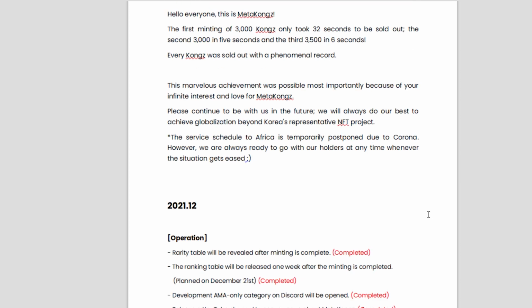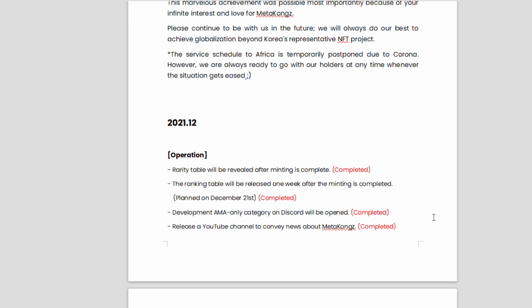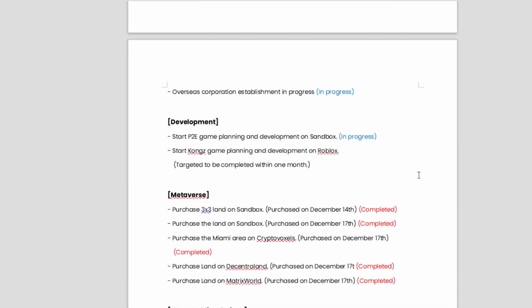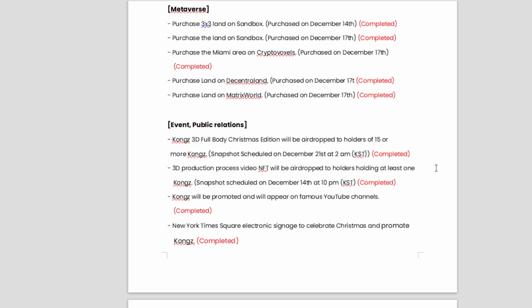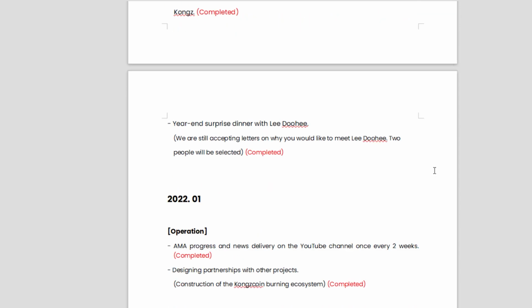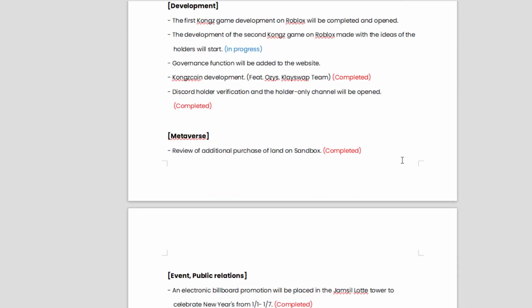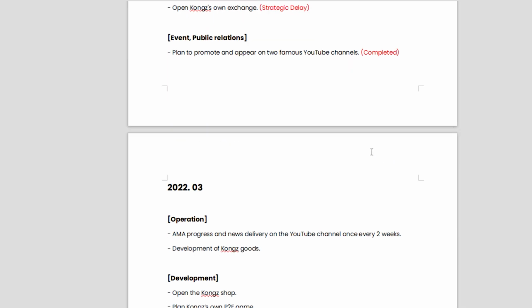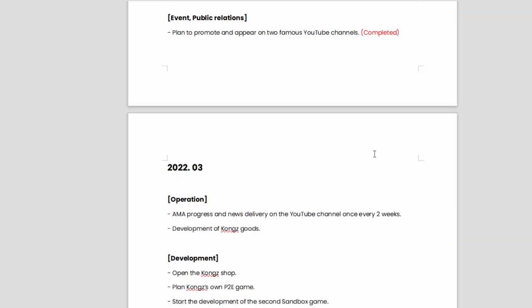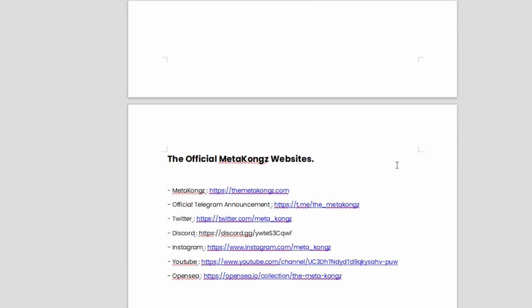These set off alarms kind of for a lot of NFT investors to look at the project because it sold out so quickly. Now, I won't go into too much more detail on the roadmap here. This is essentially their very detailed milestones. So definitely check it out if you're interested in the project. There is a lot here. And again, you can see there has been a lot completed in this project so far. And there's a lot to come. Again, their Korean side is developed a little bit further than the global side, but it is definitely coming. They've updated the site multiple times on the English side and continue to do so.